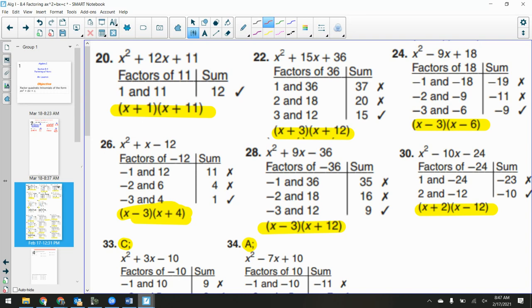So I've got the key up here for the homework. So go ahead and check your answers. This is page 544, 20 to 30 even, 33 to 36, 38 to 49. I gave you a lot of time in class to work on this, so many of you probably got this done in class. So you're looking at the highlighted pieces there.